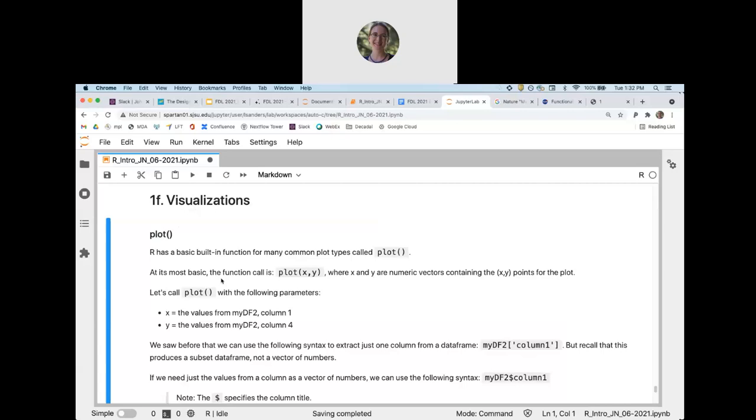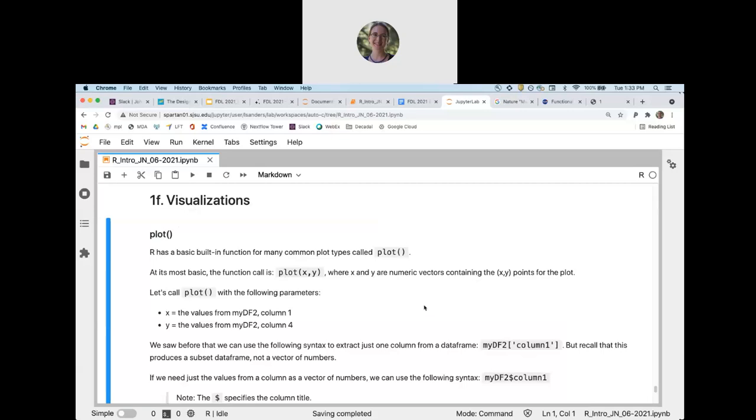And at its most basic, the way you call this function is you pass in an X vector and a Y vector, where both X and Y are numeric vectors or lists of numbers containing the X, Y points for the plot.